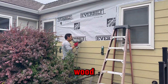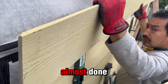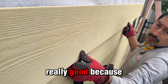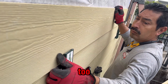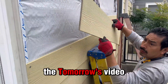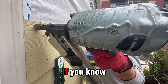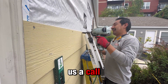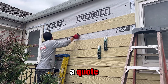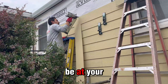We're almost done putting all those planks and boards in. This was really good because we're sealing everything too. After we place the siding we're also putting some plaster on the windows and doors — you'll see that in tomorrow's video. This is something pretty easy to do if you know how, but if not, remember you can always give Frank the Handyman a call or send a message so we can send you a quote.